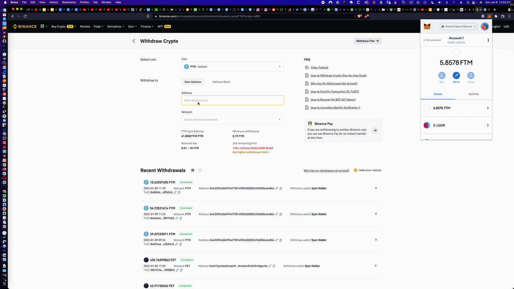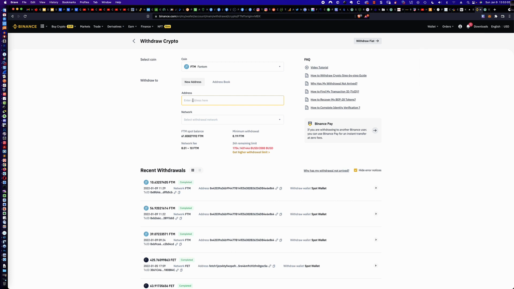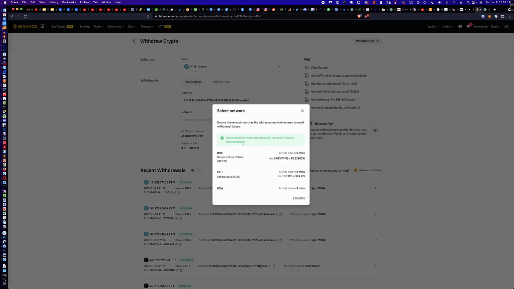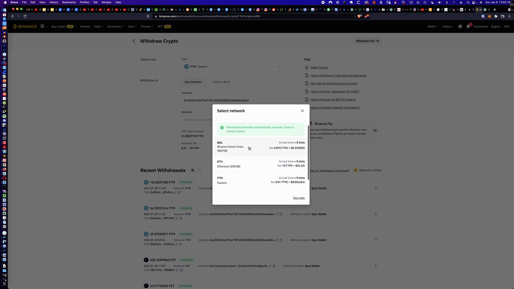Now you might be thinking, wait a second, we're going to take a massive hit when we go to make this transfer from Binance into the MetaMask wallet. However, that is not the case. So I'm dropping the address in here, and here is where you get to select the network for the withdrawal. You can use the Binance Smart Chain, and take a look at that, 22 cents. You could use Ethereum, ERC20, and you're paying more than 10 times that amount, $24.62. In other words, they're going to charge you 10 Fantom tokens to move those tokens using Ethereum ERC20.